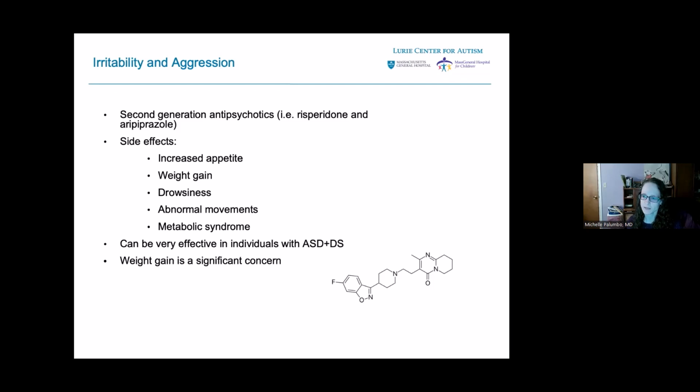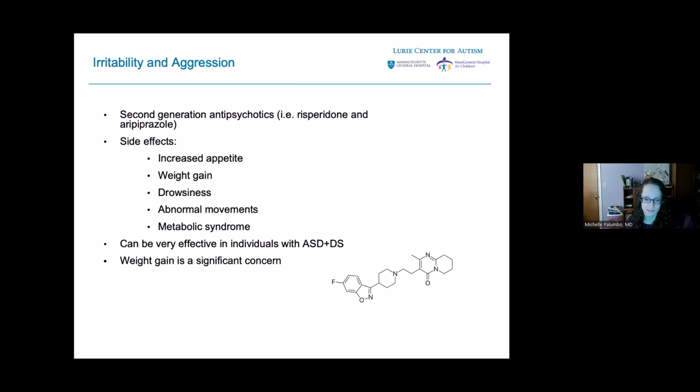The one thing I do find unique about the individuals that I treat with Down syndrome is that there seems to be a dose that can be lower. Kids with Down syndrome respond to lower doses than I would expect, which is great because the side effects are related to how high the dose is. And so it's always nice when we can use what we call the minimally effective dose in terms of treatment.